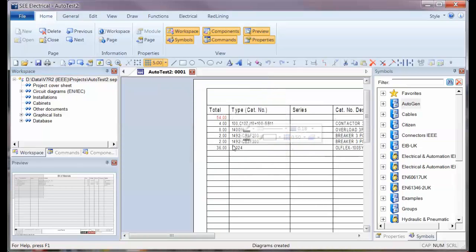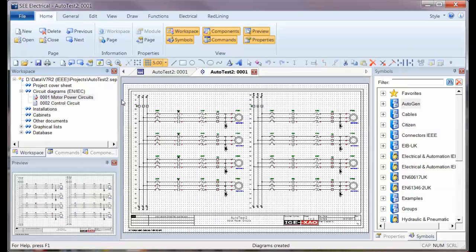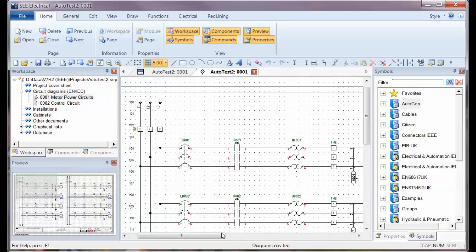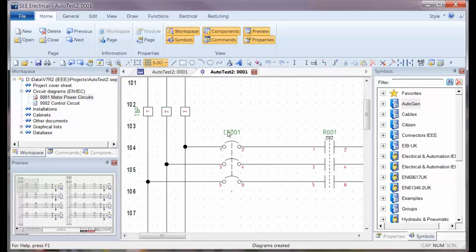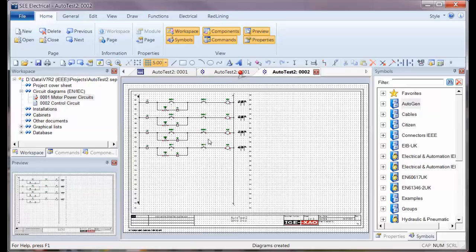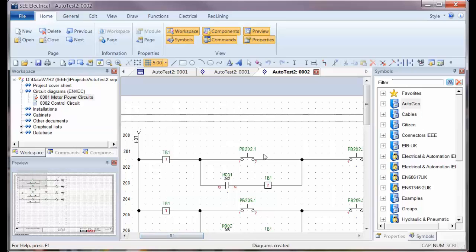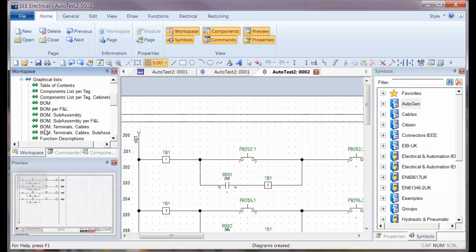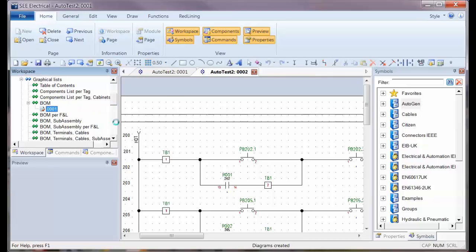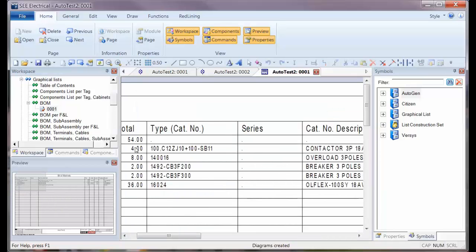So if we click on OK, click in there, we can see that we've now got some circuits which have been designed or placed on the drawing. We've got information about device IDs, we've got contactors, and we can double click and reference to other pages where we've got the relay coils. We've got push buttons, terminals, and we've got part numbers on these as well, so we can go to graphical lists and look at the bill of materials. We generate that. We can see that we've got parts information in there showing quantities, parts, and descriptions.